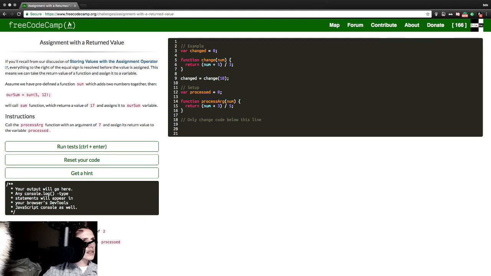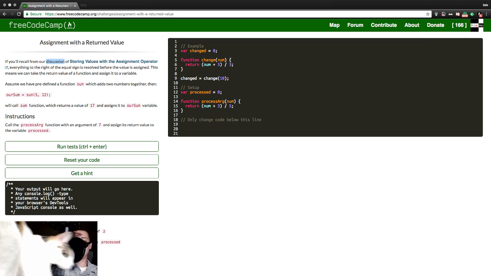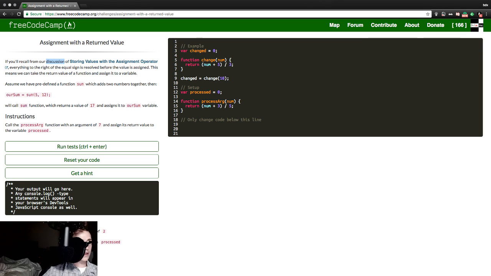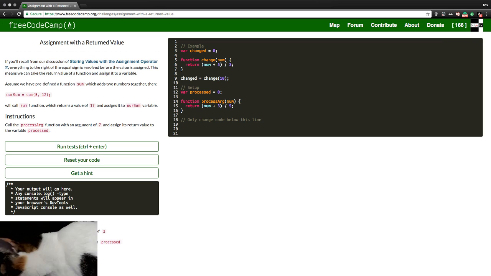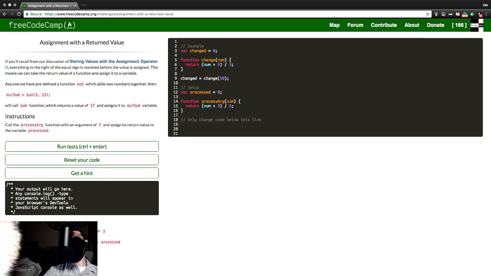Assignments with a returned value. If you recall from our discussion... No, you're right-clicking. Your toes. Tiny. Hey, move. Damn it, Whiskers. And now we're having highlighting issues. No, I just fixed it. You can't go walking over the trackpad again. Will you pick a place to scratch your face and then just sit down?